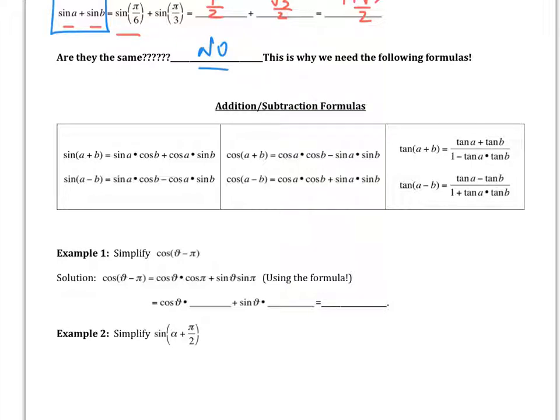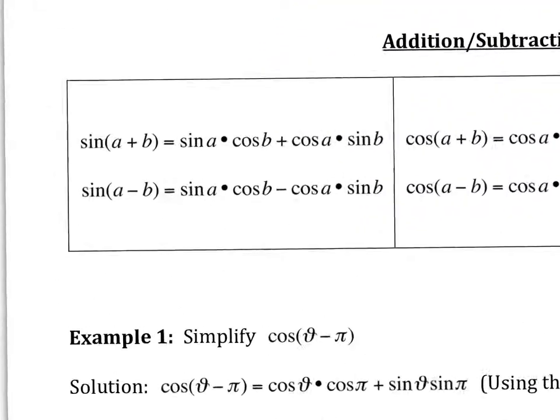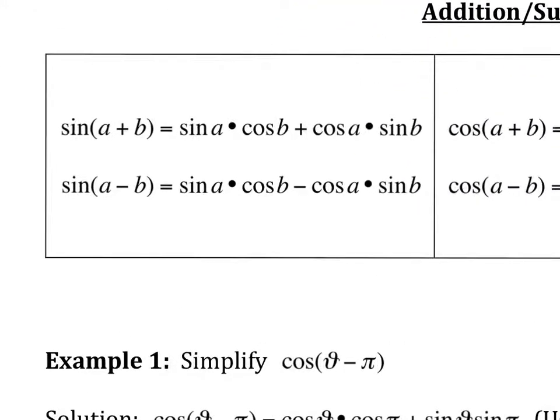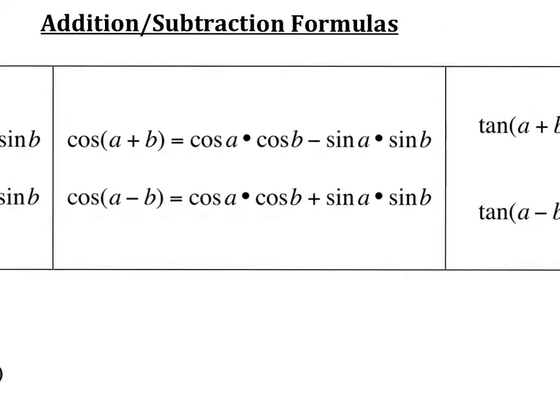Number one, if I focus on the sine ones, one of the things I think about here is, S stands for same. So notice that the sign stays the same. Sine, same. If it's a plus, you're adding in between your sine and cosine, and the same when you're subtracting. When you have cosine, well, C can stand for change. So notice that we're changing it from a plus to a minus, and from a minus to a plus. So that's something simple that could help you.